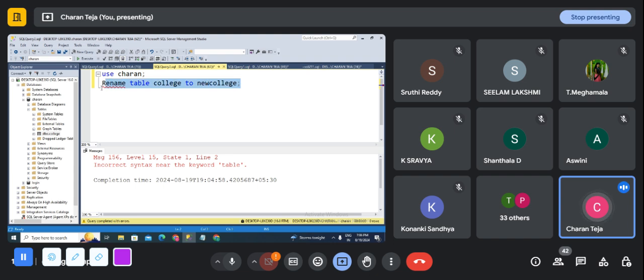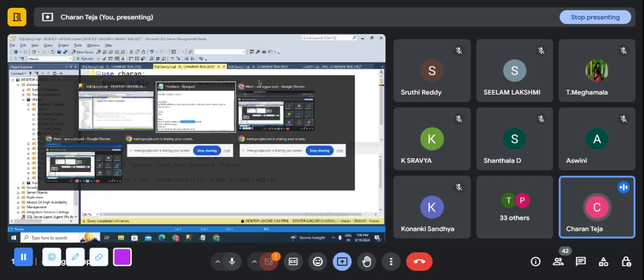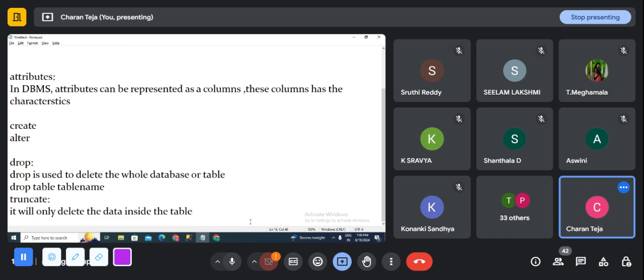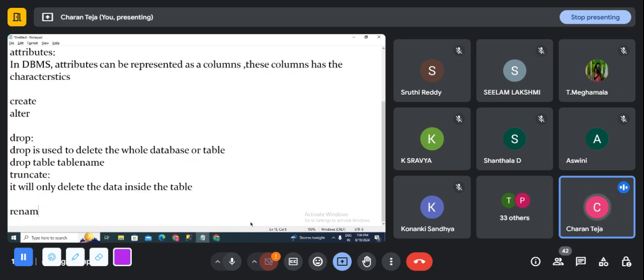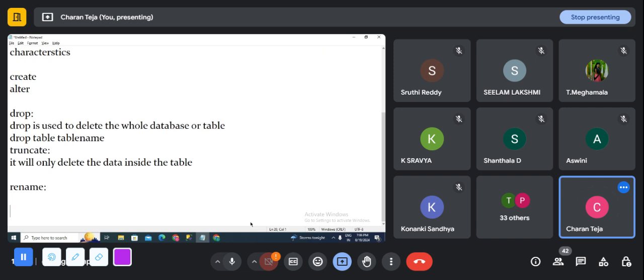To rename the table when you are working with the Oracle database, we can use rename old table name to new table name. In Oracle SQL, or MySQL also, we can write that only.